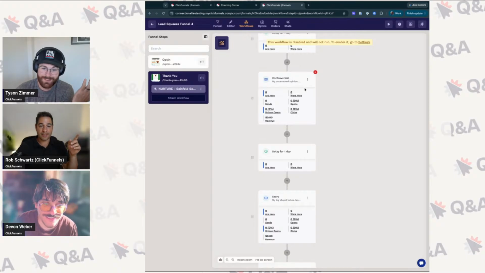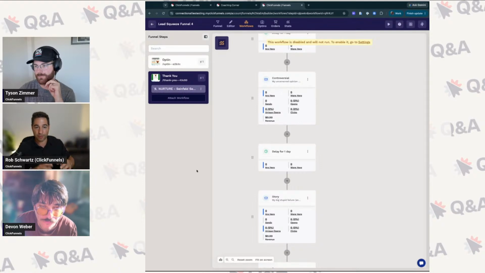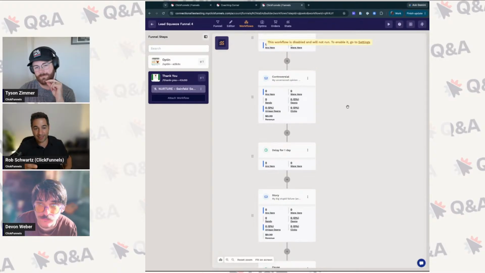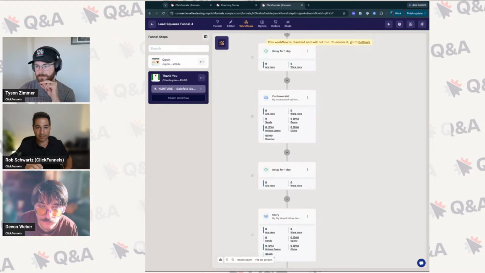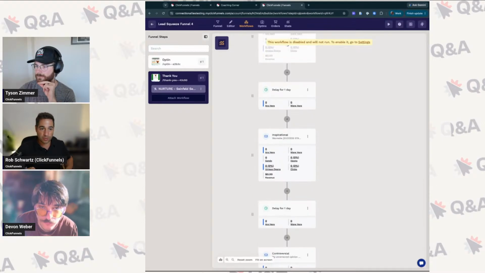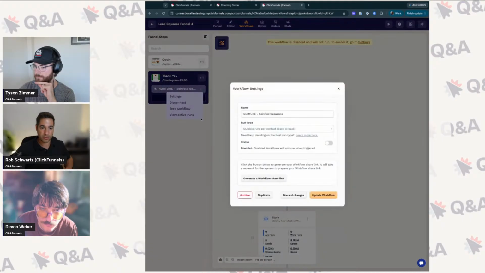Fair enough. Listen, I want to show one thing because you mentioned testing. If you want to act like a customer and go through your funnel to make sure everything is working, and you don't want to wait the 7 days, each day for the emails, there is a way to see all these emails at once. If you go to the settings, I think you can do it here, or maybe you have to be in the workflow view. Oh, here we go. Yeah, if you go over to the settings. So you're talking about test? Test the workflow. Yeah.